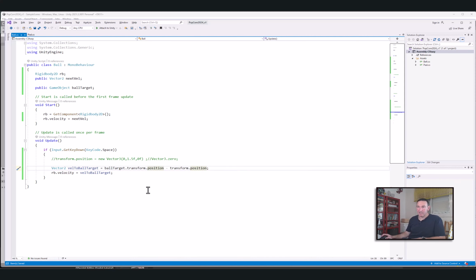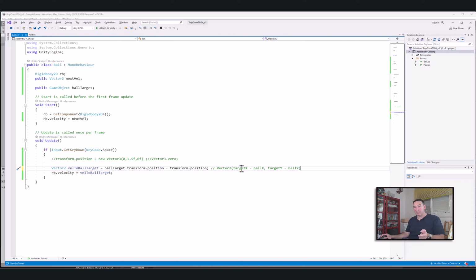Okay, so basically what we're doing is we create a new Vector2 that gets for an x the target x minus ball x, and for the y the target y minus the ball y. So this is a short explanation of what's really done here, because this is calculation in vector and this is how it actually is done.